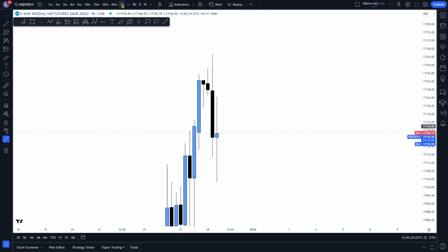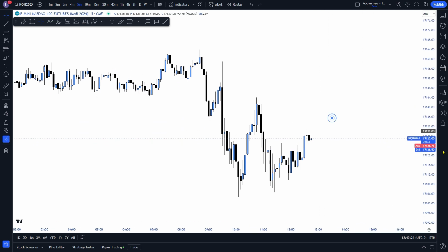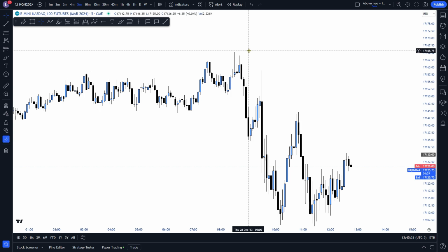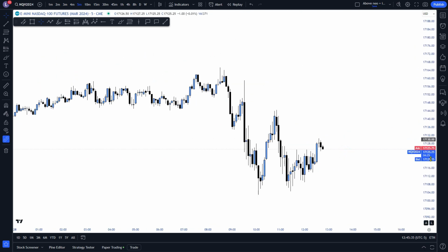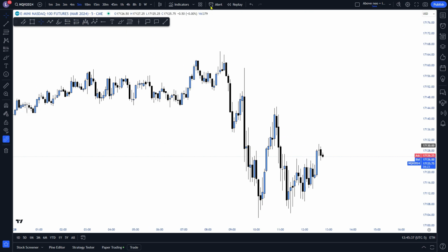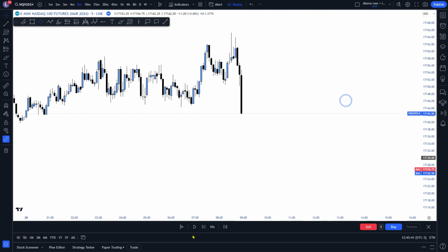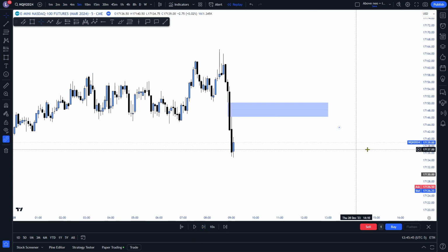Okay. Now, what can I do with a fair value gap, and how am I going to use that information to help me know where price action is? Okay, so let's look at today's price action. So let's just look at it from 8.50 because price action looks quite decent here. As you can see, if we go back in the day before, obviously we know what happens now in hindsight, but if we go back, we have this 5-minute fair value gap created.